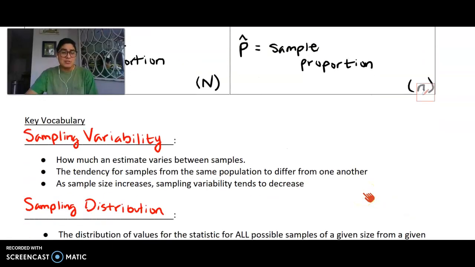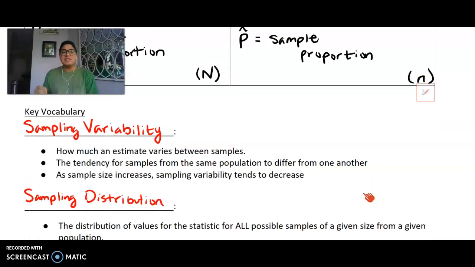Now, thinking back to Unit 3, we know that every time we take a sample, we are possibly going to get different results. Now, it is totally probable that we could get the same proportion or the same mean, but due to sampling variability, the more samples we take, the closer we get to that true value, but also each sample should be unique, should be different. But eventually, due to the law of large numbers, we're going to start seeing some of those same values repeat.